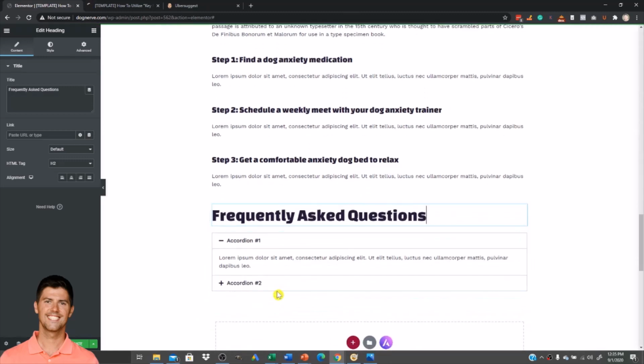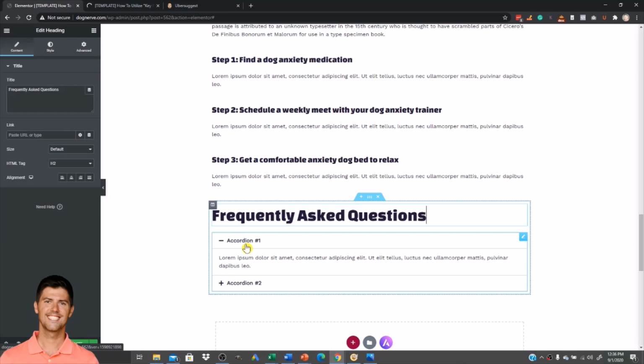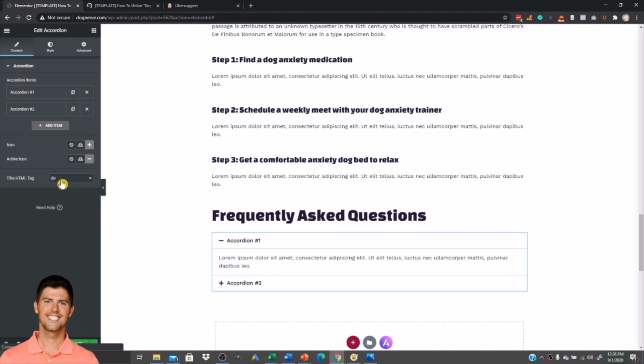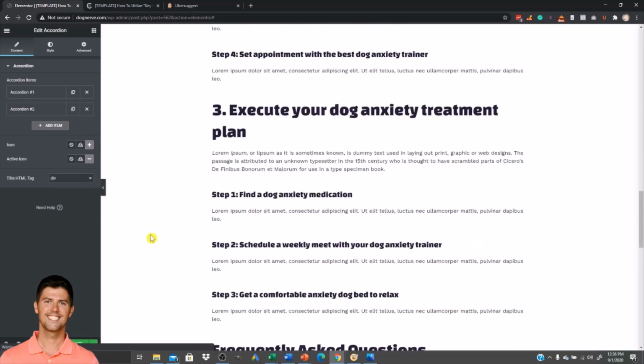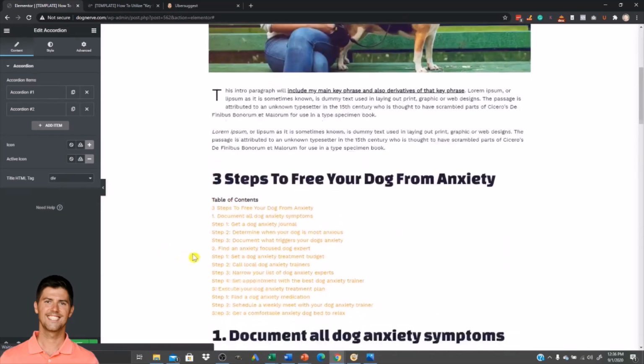And now what I want to do though is we do want these to be H tags because these are, you know, search intent. So let's add, I'm going to edit this, and by default these are div tags, so we want to actually make them H tags. So I usually will put this as a H3 or H4 depending on if you want it to live in your table of contents. And again, we could update this too.